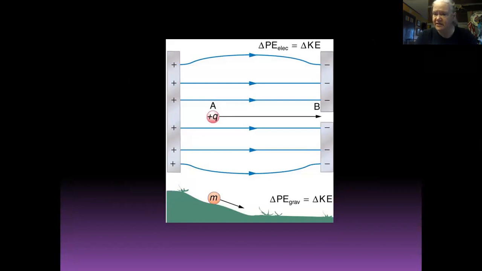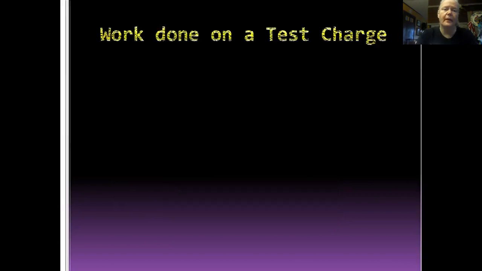In the case of the top part of this picture, you've got a positive charge being held close to a positive plate where it does not naturally want to be, but then there's a negative plate, so when you let it go, it's going to rush toward the negative plate, decreasing its electric potential energy. But as I trade that potential energy, I'm increasing kinetic energy. So it's the same idea. In this case, it's a positive charge going with those blue field lines, in a direction of decreasing potential energy, okay?